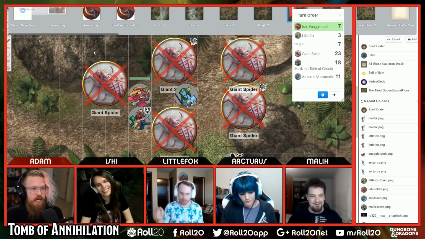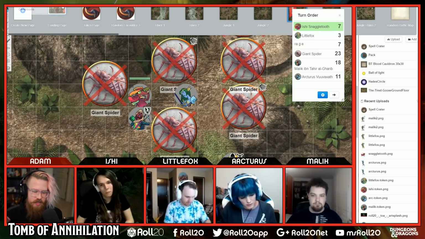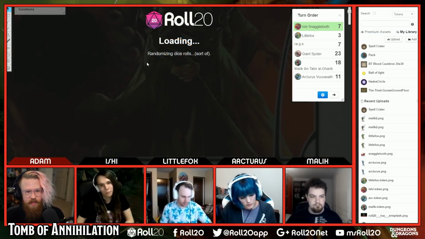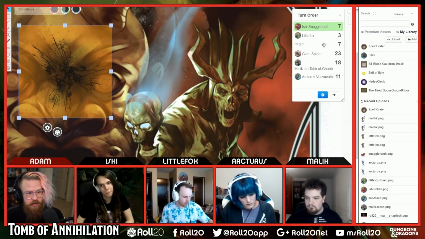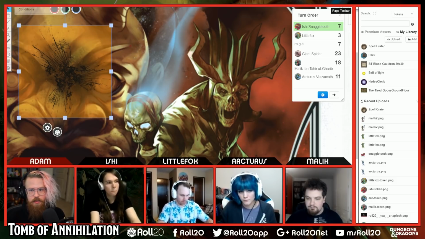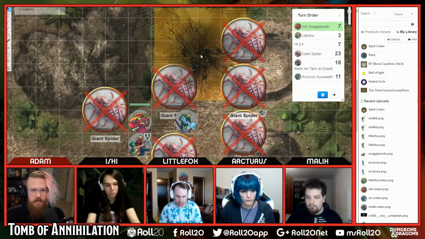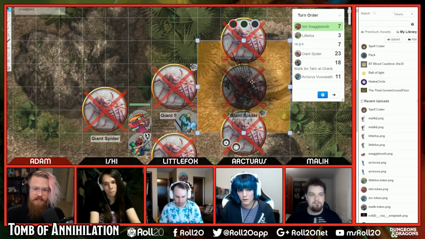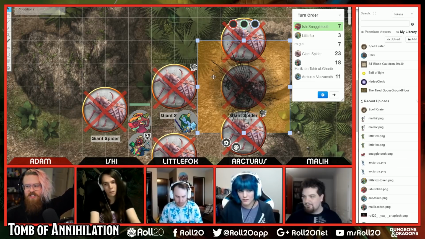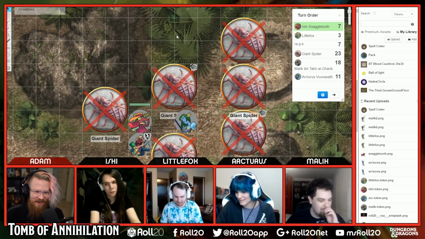Well, and that's why it's easier when it's a cone, when it's a square or a sphere, which is actually a cube. That's why with Shatter I have this Shatter template, because for you it's always the same size, Arcturus. So when we use the Shatter template, I just drop it, and it's like anything the light touches is dead. So that's how that works.